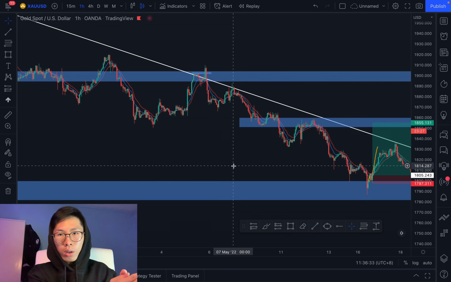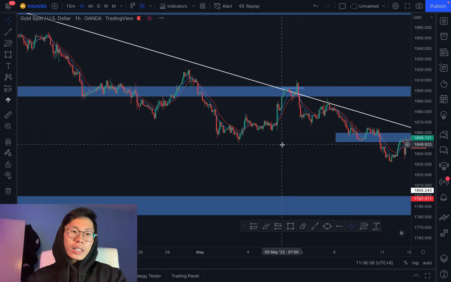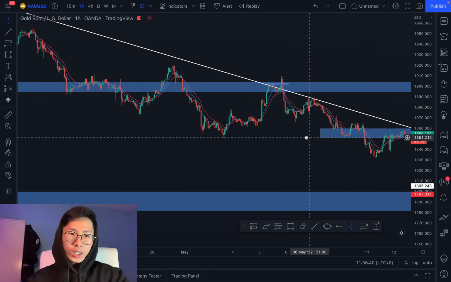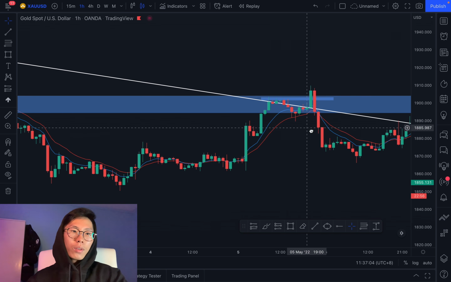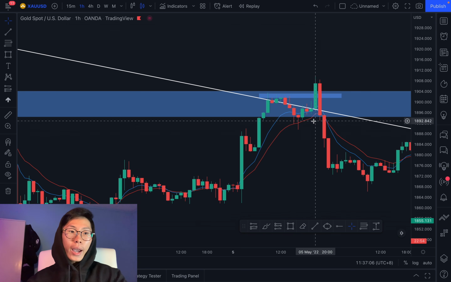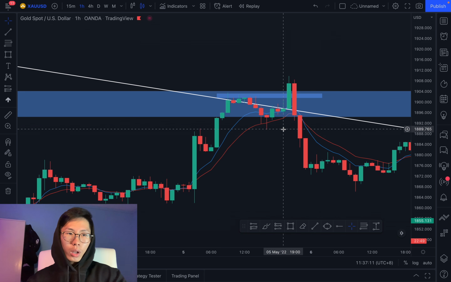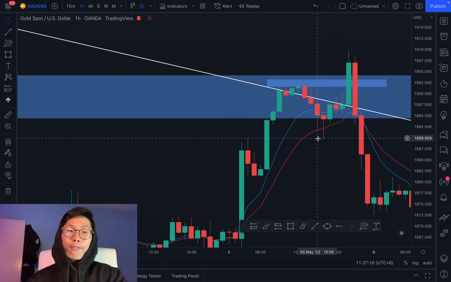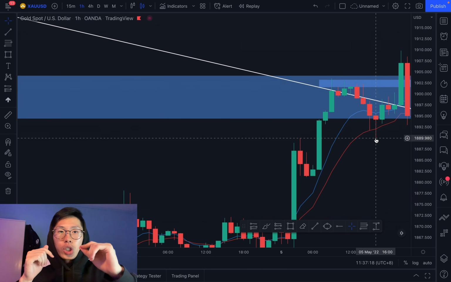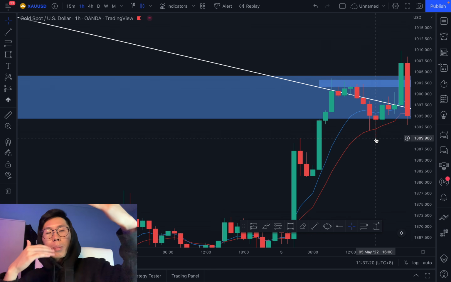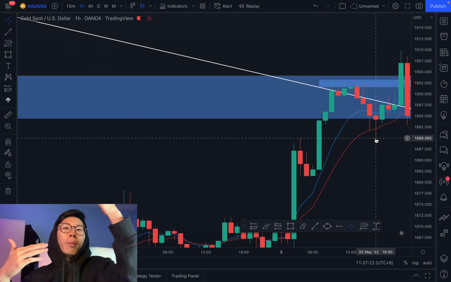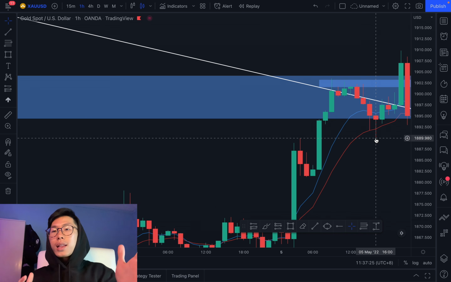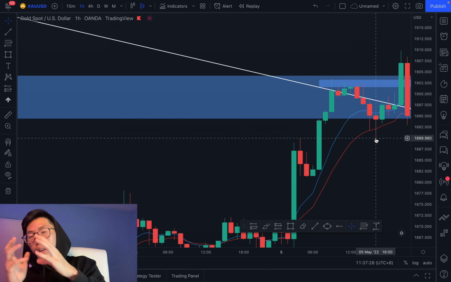What I mean by that is, you know how during London and New York session, there is a lot of volatility, like price will move a lot, right? For example, if you look at gold, gold is a pair that moves a lot, especially during the London and New York session. So what you want to do is enter the trade before London session, because you know that during London session the liquidity is gonna hit, and then there's gonna be a lot of trading volume pushing the price either down or up. Knowing that, you can enter before that happens.